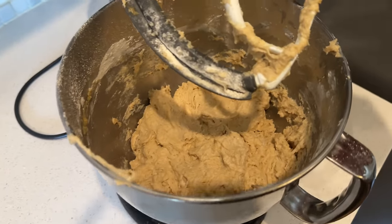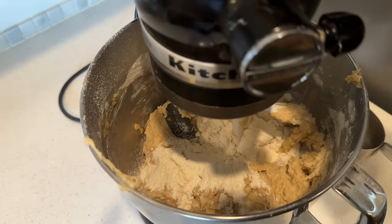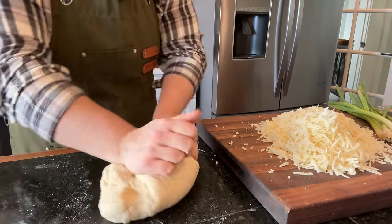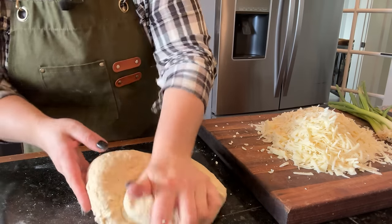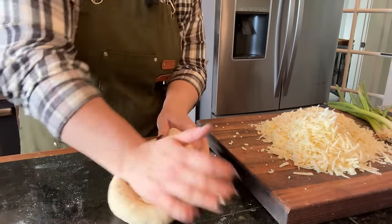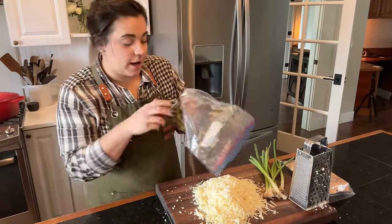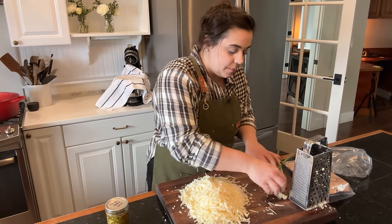I think the dough needs a little more flour — maybe about a quarter cup. I'll mix that in and probably end up hand-kneading the final bit. After mixing, I only let it incorporate about half of what I added because it looked pretty good and I didn't want the dough to get too dry. This looks perfect consistency. I'm going to knead this a little bit, then pop the dough back into the bowl and cover it. I've also got sundried tomatoes and some cowboy candy — sweet pickled jalapeños — which will add a little bit more to the pizza.